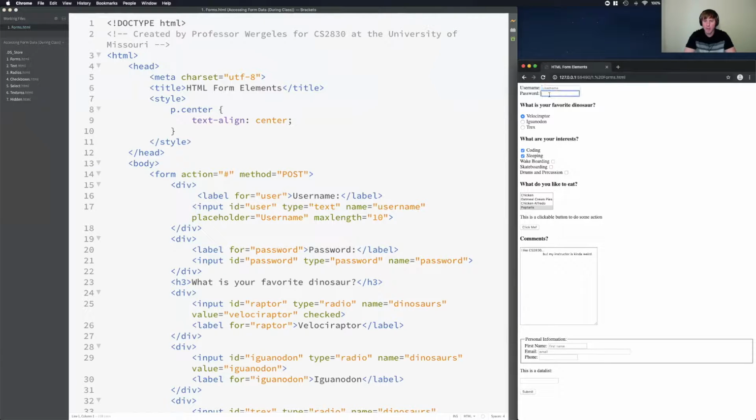We had our username and password field. We had radio buttons. We had checkboxes. We learned how to make the checkboxes all on top of each other to make them look nice and neat. Instead of adding them behind, we add them before. We looked at the multiple selection and the buttons, comments, and a lot of other elements. Now, what we're going to do is use JavaScript to access these elements, grab the values, change the values, and modify these elements using the DOM.